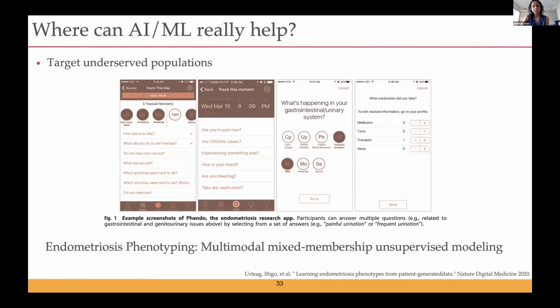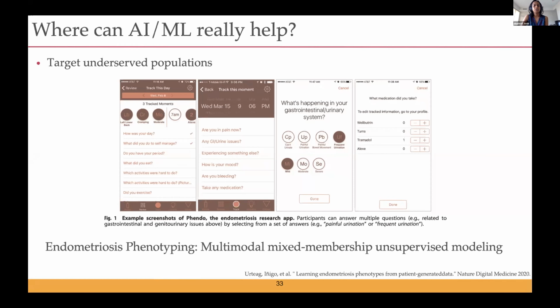The diagnosis delays for endometriosis can be up to 7 to 10 years, and by that time, women have already lived their lives and gone through very, very painful experiences. And in the worst case, in some women, it can also cause infertility. So part of ethics is removing the stigma around something like this. And the way this professor decided to go about this is she created a research app where women can go and self-report how they're feeling during their periods.